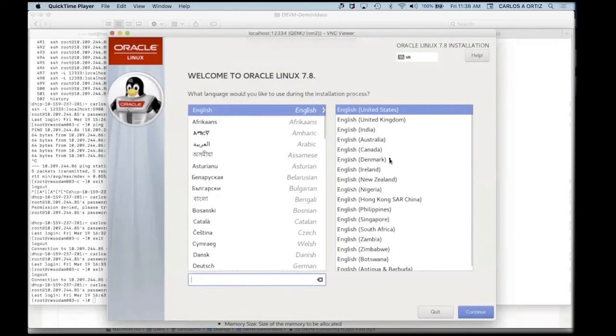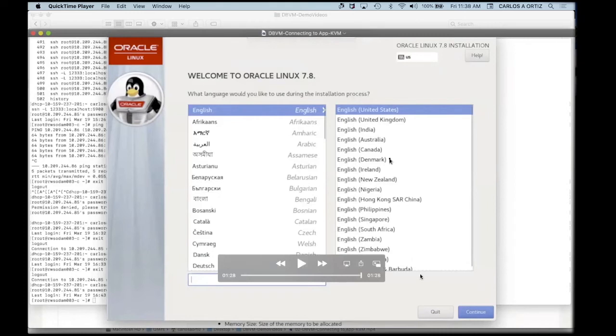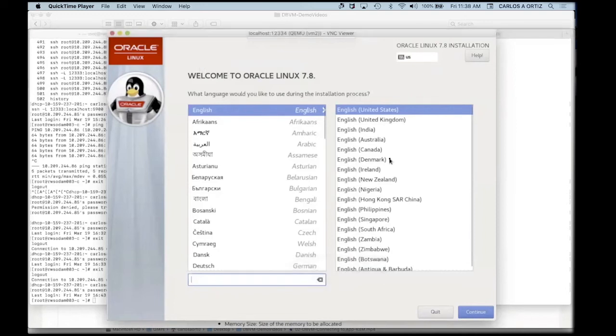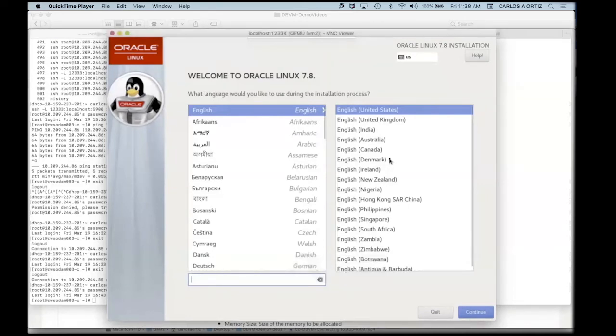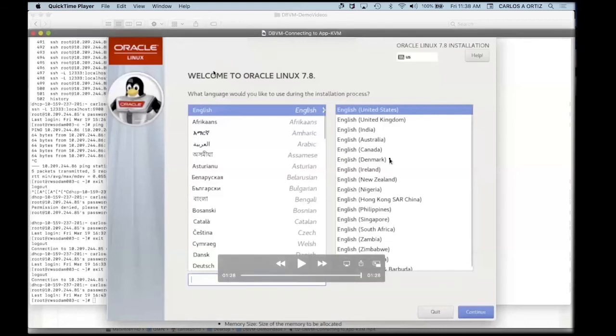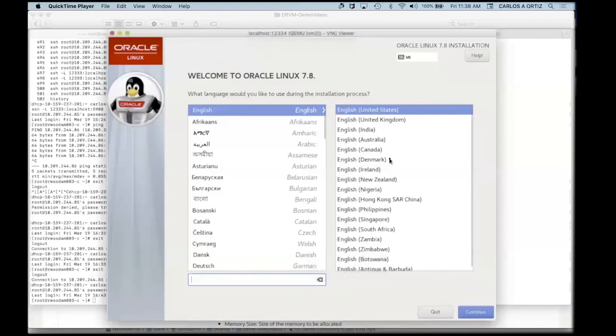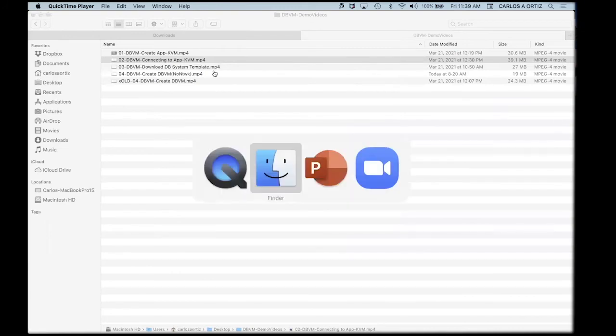I don't think we're showing that, but I just wanted to say that this is how we can use VNC to connect to the application KVM, and this is just the beginning process of imaging that application KVM with the Linux 7 operating system. But once that's done, you still have to SSH into this to assign all the static IP addresses, with a netmask and the gateway and so forth. That's just a standard Linux network configuration effort. Okay, perfect. So that was the application KVM.